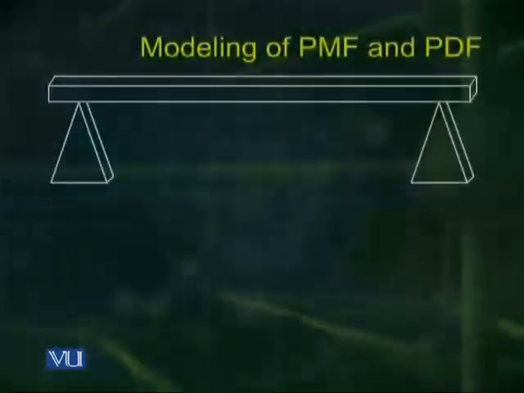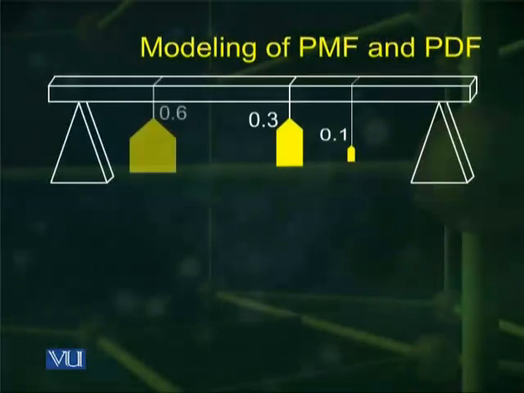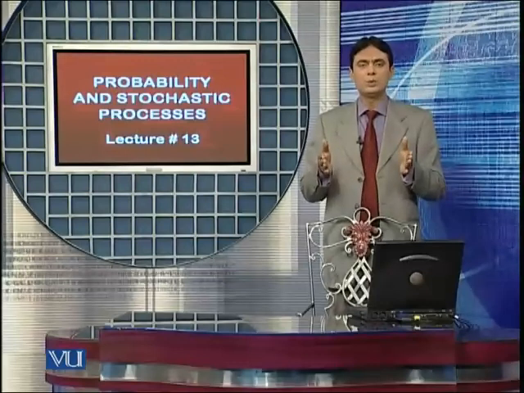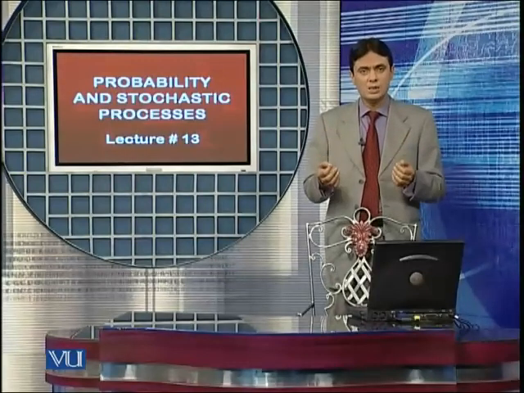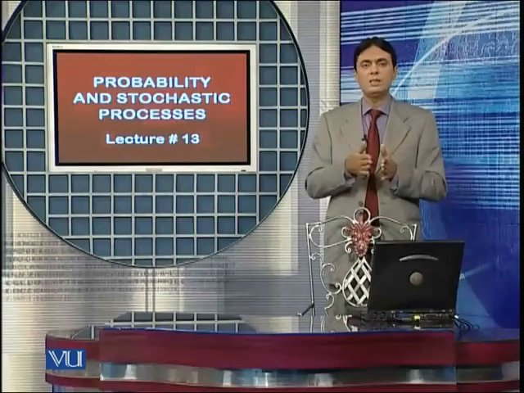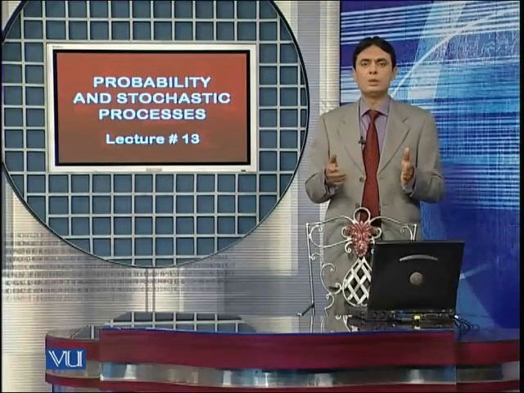All this is shown nicely in the slide that you can see, where for the case of a discrete random variable, there are 3 weights hanging at 0, 2, and 3, and the values of these weights are 0.6, 0.3, and 0.1. So the discrete random variable takes 3 values, 0, 2, 3, with probabilities of 0.6, 0.3, and 0.1 respectively. For this random variable, if you want to find the probability of it being in the range 0 to 2, both points included, then this event has a probability which is the sum of 0.6 and 0.3, which is the 2 weights hanging in this interval between 0 and 2, both points included.